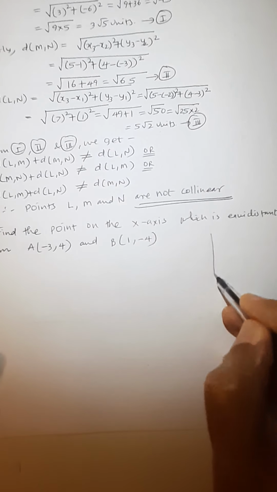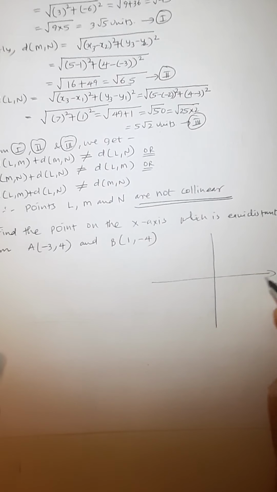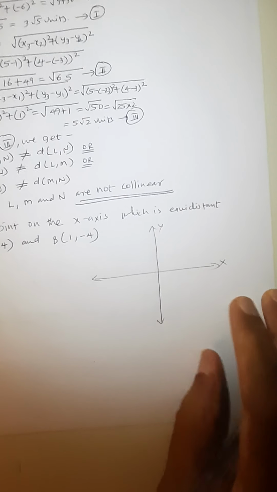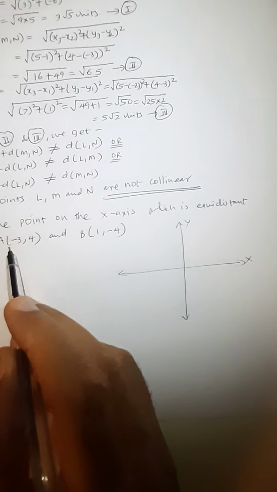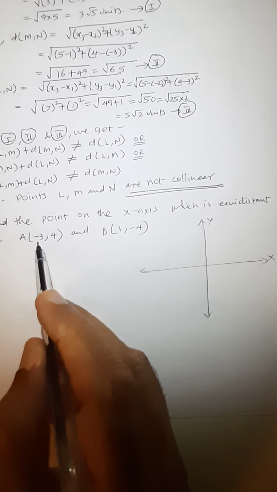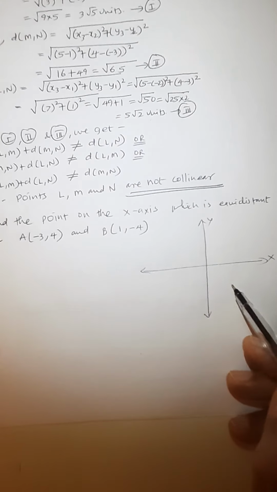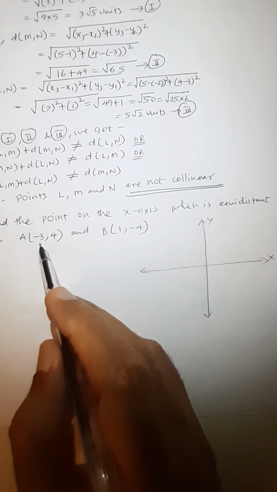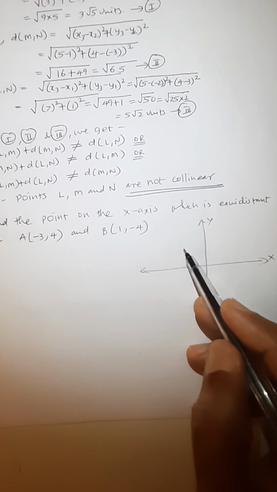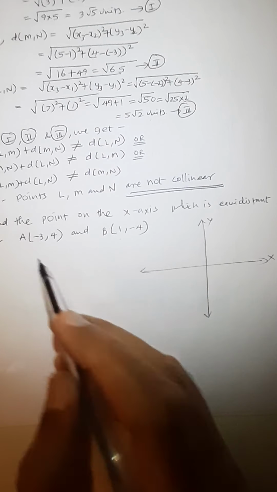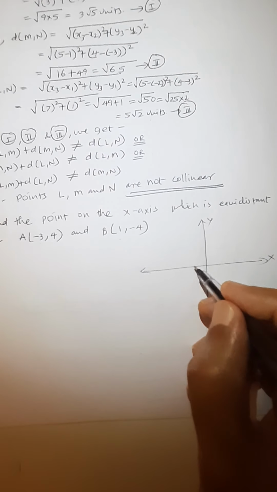We know that the x and y coordinate system is this. This is the standing axis, the y-axis, and this is the horizontal axis, the x-axis. Now, as you know, A (-3, 4) is the point of which quadrant? Sorry, it is a point of the second quadrant, and B (1, -4) is a point of the fourth quadrant. So approximately where could it be?